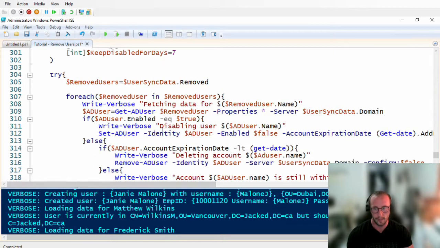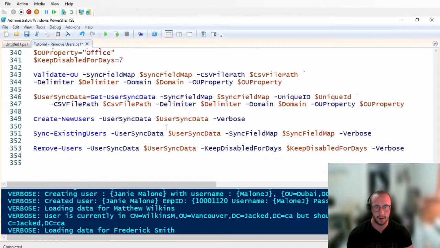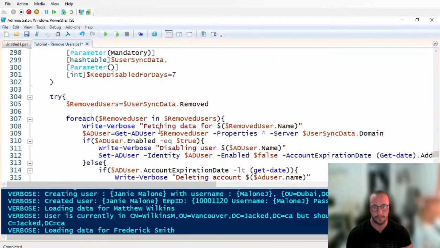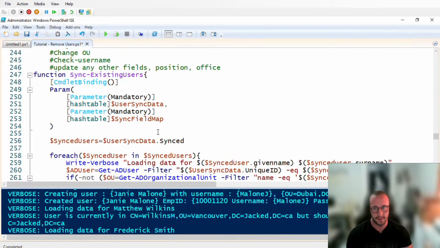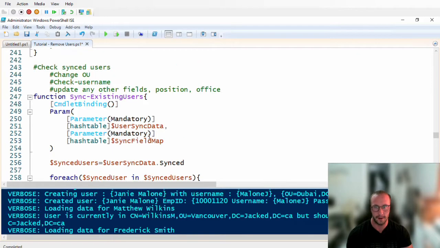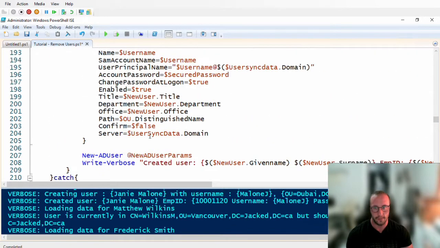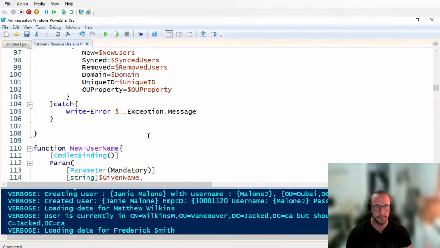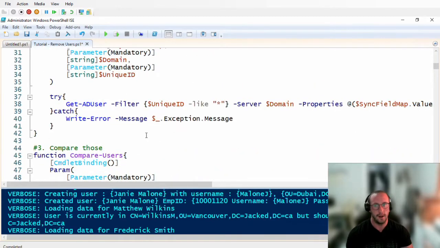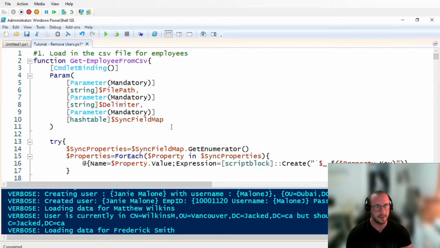So I will be posting this to my GitHub. I'm going to be posting one last video of just a little recap of everything we did. And this is going to be, like I said, posted to my GitHub here with all the functions. I'm going to try to add some comments to these before I put it into the GitHub. But I'm pretty sure that even with these videos, if you take the code from the GitHub, watch these videos, you will have a great understanding of what's going on.